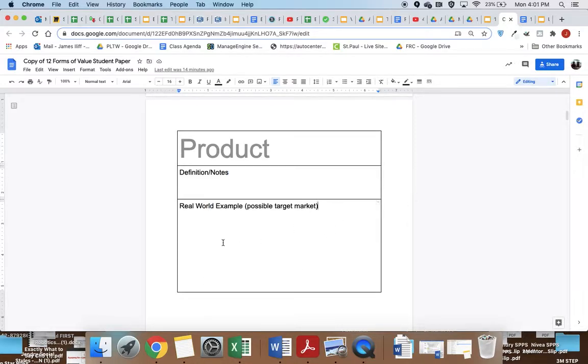So I would paste in here the picture of the Life Straw, and I might write a couple sentences about what it does. And then for the above and beyond, or for the Be Brilliant, identify who you think the target market is for this product. This would be for the Be Brilliant, which we can talk about in just a minute.